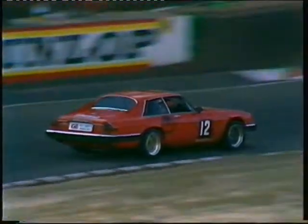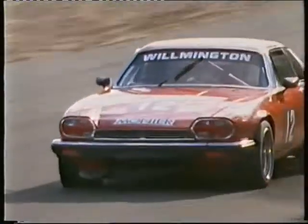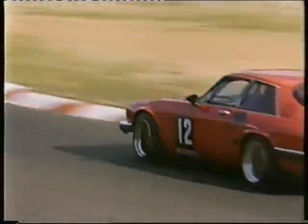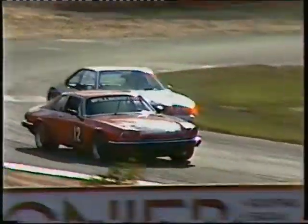Well, he's running on a borrowed gearbox. He's got one coming from England. Hopefully it will be here this week and installed and ready to run in the next round of the Australian Touring Car Championship, which of course you'll see on the 7 network from Adelaide. And that's where he believes this car will be suited by the long stretches of the Adelaide circuit.